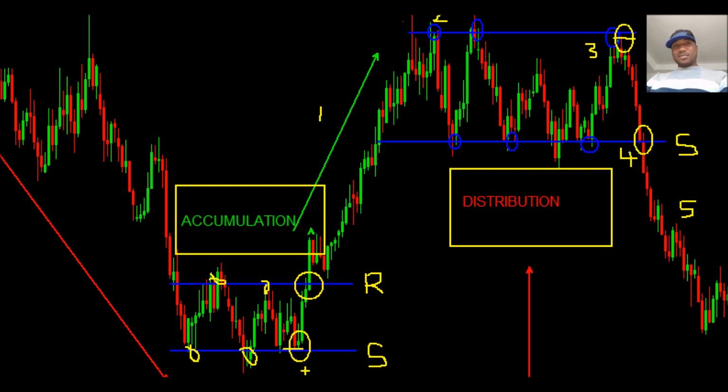Just like this one too. One, two, and then we have three, four, and then five. Here, the market is trending to the upside. So let's just do it so that it can be clear to some other people. Let's say here we say one, and then here we observe the market is ranging, two, and then here we have a higher low. So here we have three, and then here the market breaks. So we have four, the fourth stage, and then the fifth stage, the market trending to the upside.